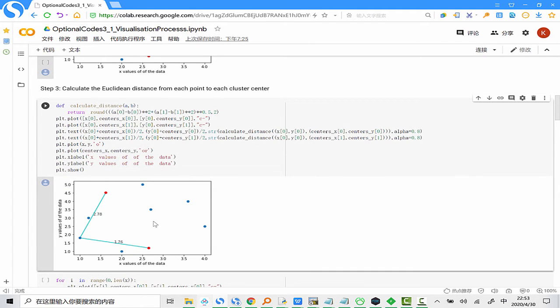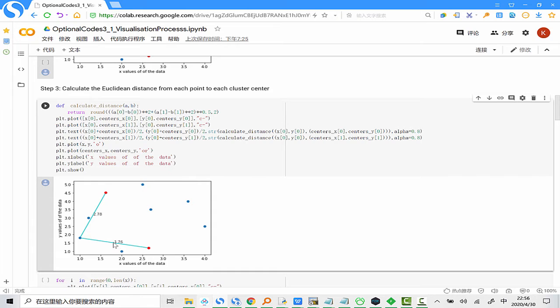Step 3 is to calculate the Euclidean distance from each point to each cluster center. For example, for this data point, we need to calculate the distance to this cluster center. Besides, we need to calculate the distance from this data point to the other cluster center, because for the next step, we need to compare these distances. Whichever distance is shorter, we assign the data point to that cluster center.